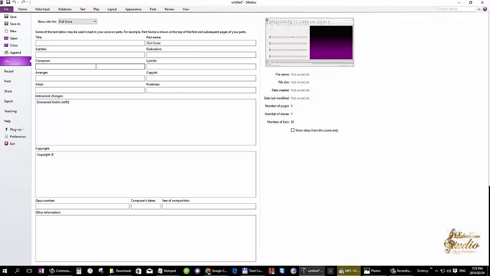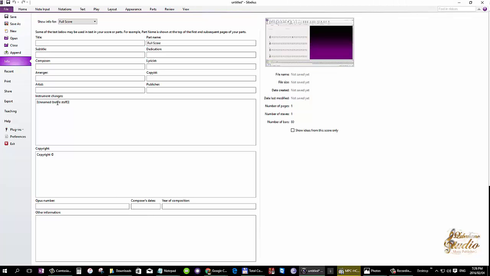The composer, lyricist, excuse my English, the arranger name, and the copyist, and so forth. All your instruments you have chosen will be listed here, and you can put your copyright notice over here, and any other information about the file you can put here, the date of the composition and so forth.